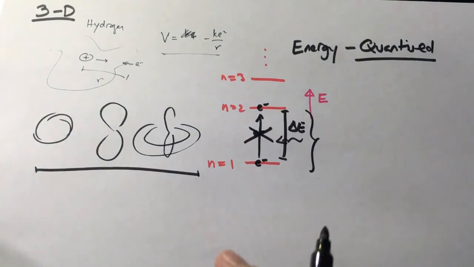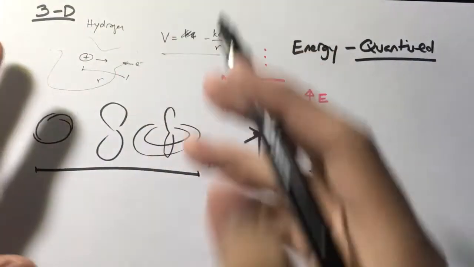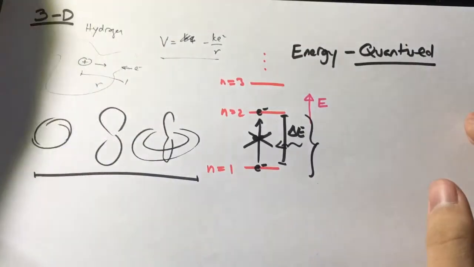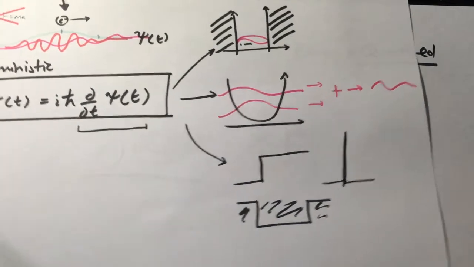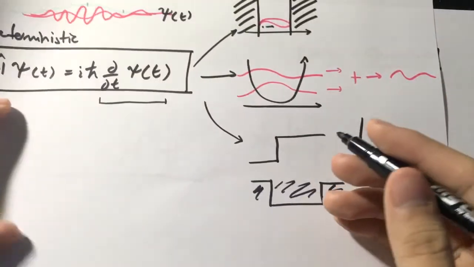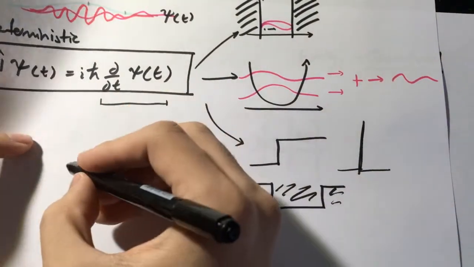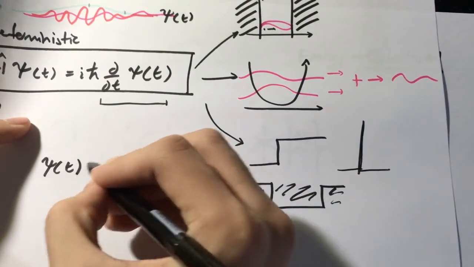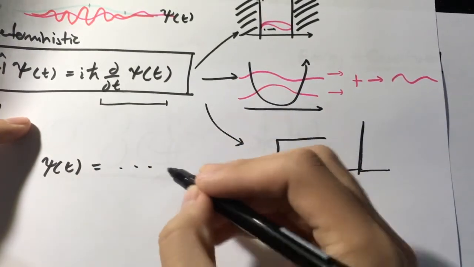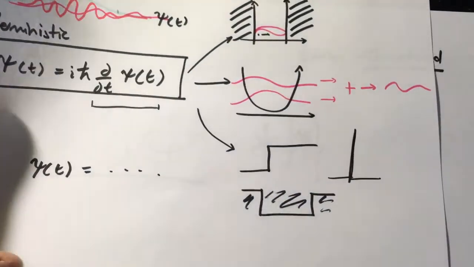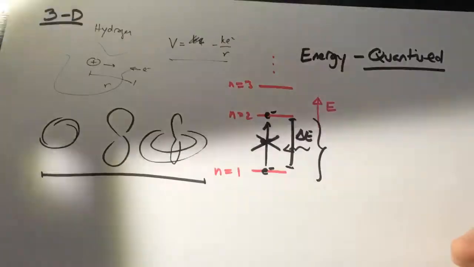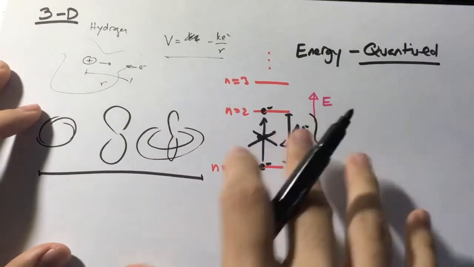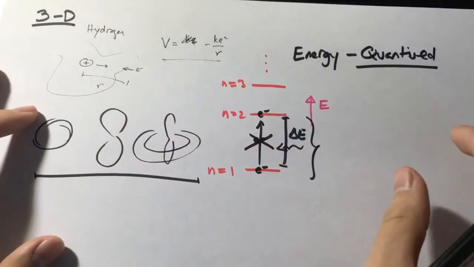But then there are other things about quantum mechanics too, rather than just solving the Schrodinger equation, because it turns out that in these cases that you've seen, they're relatively easy to solve. There are analytical solutions you can use to solve them. In other words, you can exactly write this equal to something, right? Like in exact terms, even a function of x, a function of position and time. But for many other cases, we cannot do that.